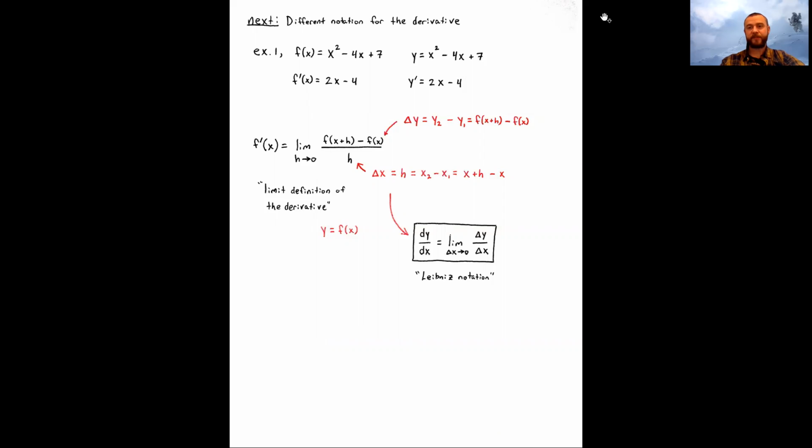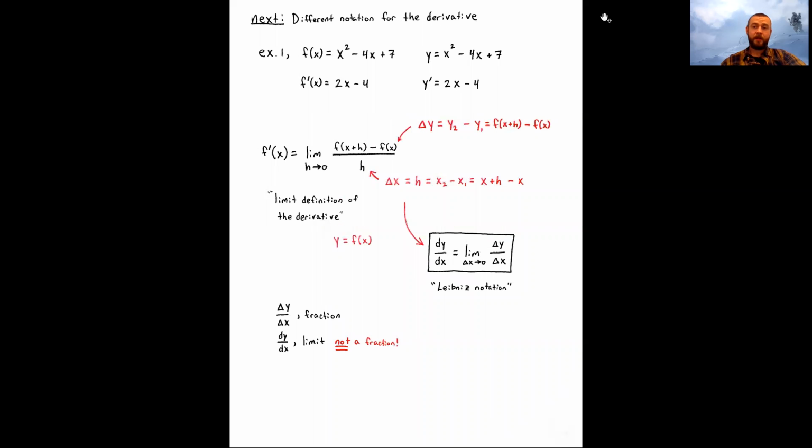All right, so Leibniz notation there, dy over dx, again, is just notation. Let's point out something about this that will be both helpful and possibly confusing later within the calculus sequence. Be careful with interpreting mathematical notation. Delta y over delta x, that is a fraction. In other words, that's your slope formula, change in y values divided by the change in x values. So delta y over delta x, that is a fraction. That is a fraction bar there.